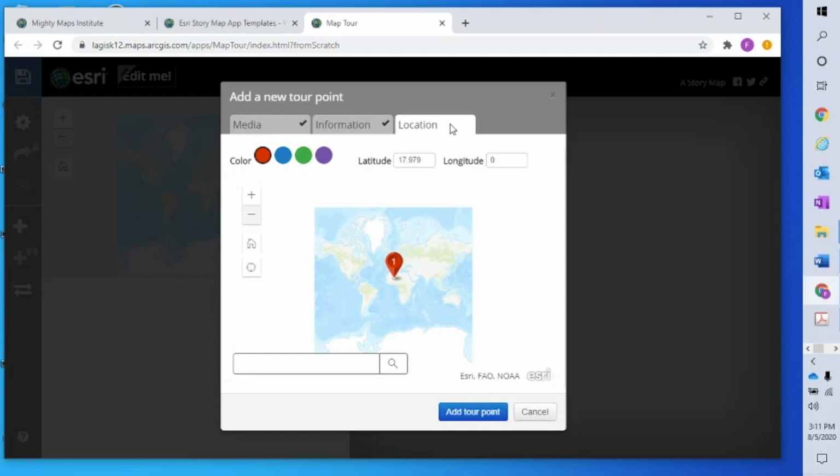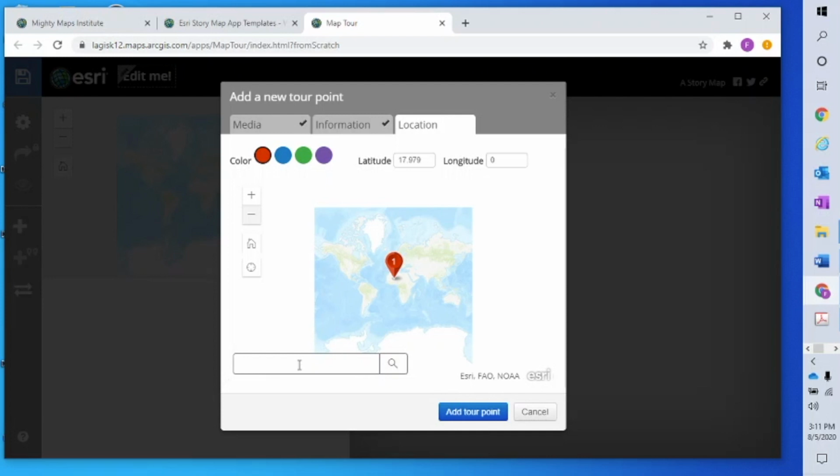Okay, so we're all on the location tab, and usually I like to ask in a classroom, there are 3 ways to locate your data point here on this display screen. So what is the most accurate way that you could locate your data point? And usually there's at least one student in the class that'll raise their hand and say lat long coordinate, and that's in fact the right answer. So if you knew the lat long coordinate of Angel Falls, Venezuela, you could enter that here and your data point would move there, and that would be the most accurate.